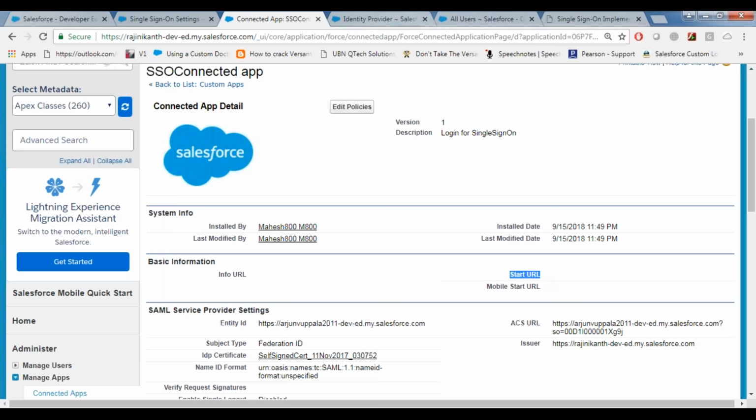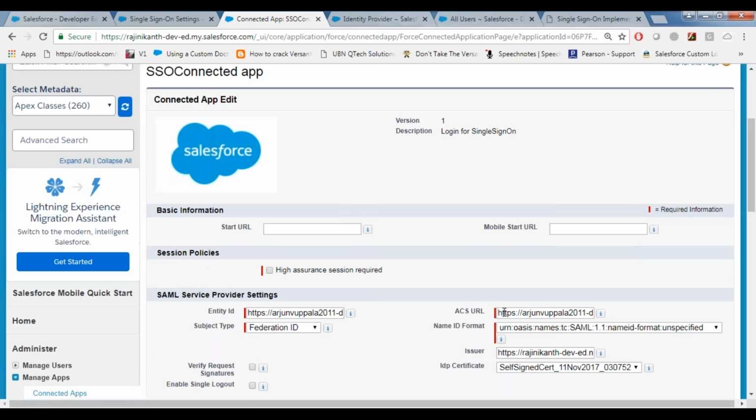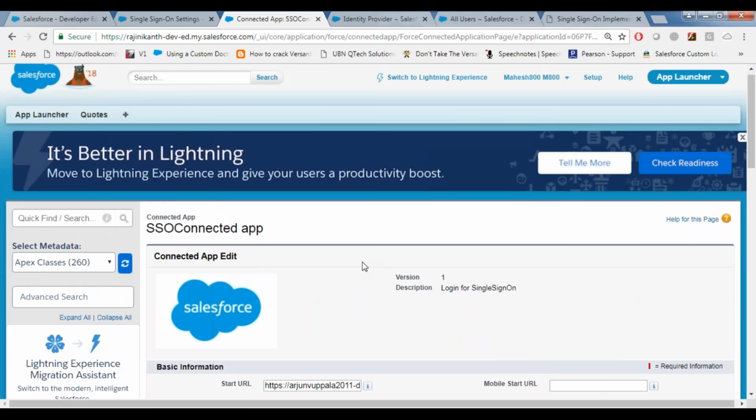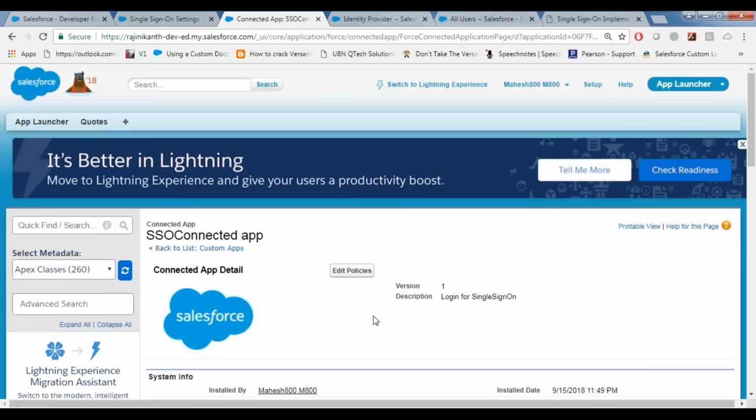So click on edit policies. Simply copy this ACS URL and paste it here in the start URL, and then save it. Now you can see this app also in the app launcher. The start URL was missing, that's why it is not showing in the app launcher.